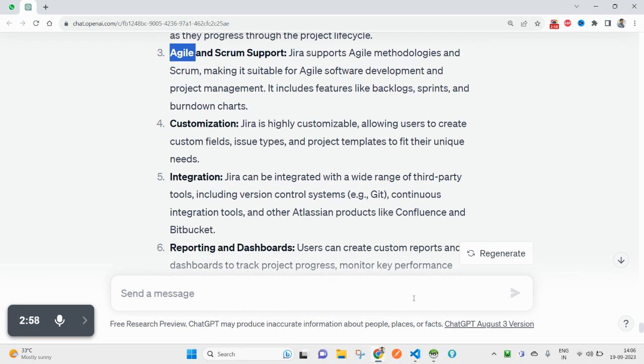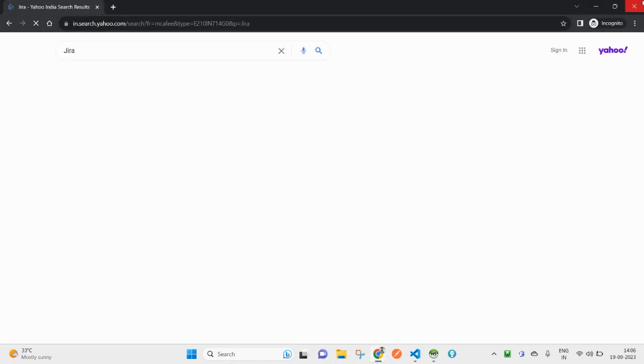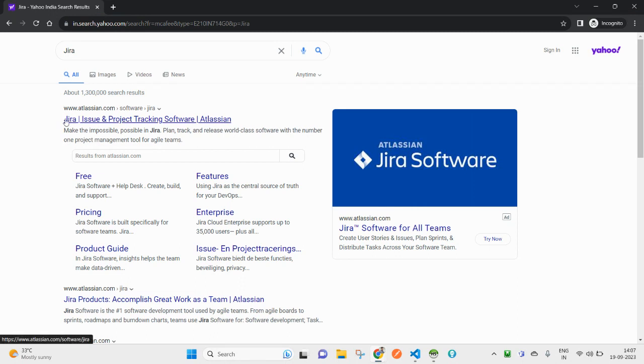Jira is basically free for up to 5 licenses. Let me start the process by registering myself first. Here you can type Jira. On top you can see the Jira issue and project tracking software, as we have seen in the definition itself.